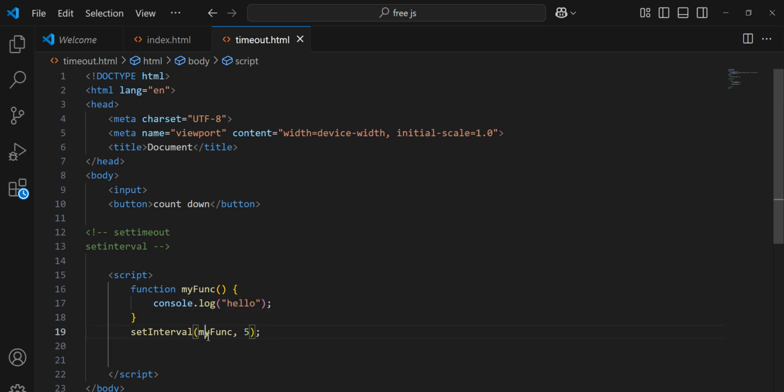So when you run this code, every 5 milliseconds, this 5 is in milliseconds, it will console log hello.